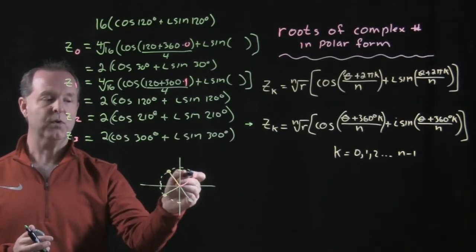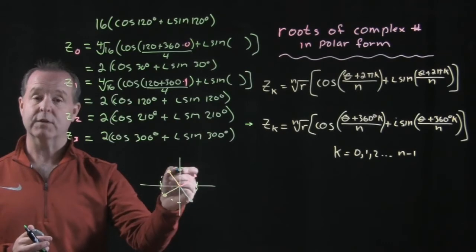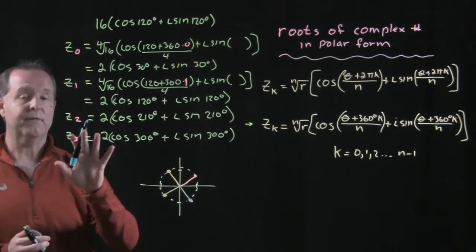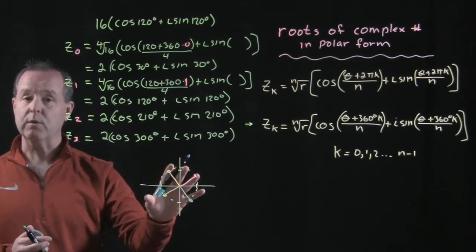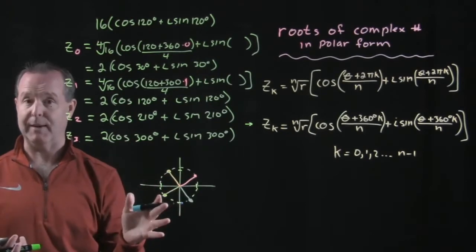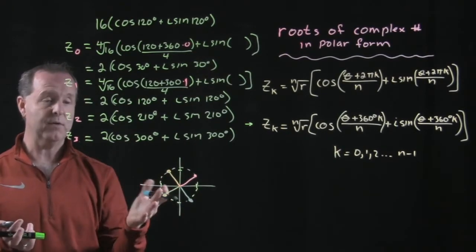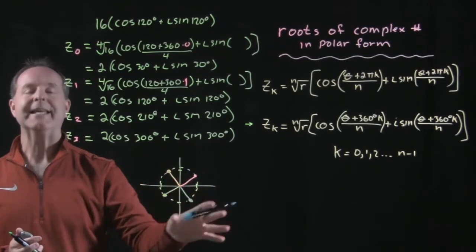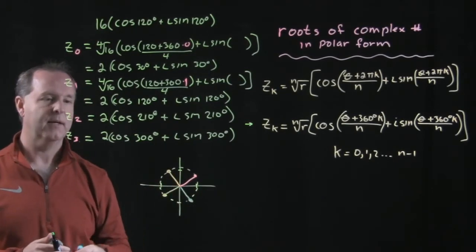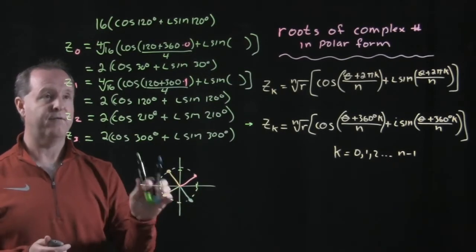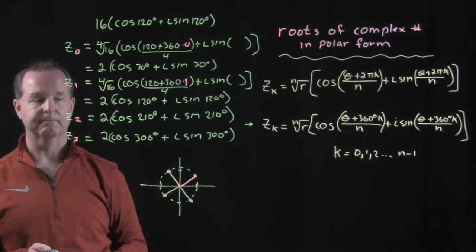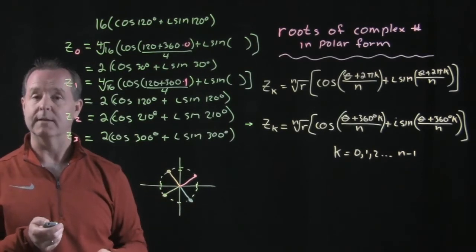4 roots, and these roots are equally spaced around the circle. If we were looking for 3 roots, we would find 3 roots on the circle, evenly spaced around the circle. 5 roots, we would find 5 roots, evenly spaced around the circle. We just happen to focus on 4 roots of this particular one, but we could have focused on any other one that we wanted to.